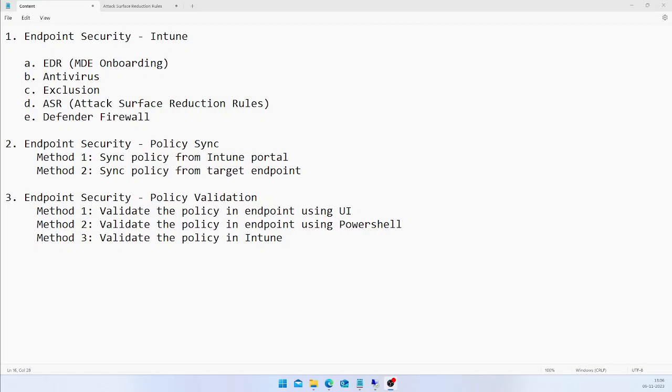So today I'm going to talk about how to create endpoint security policies in an Intune environment. For example, there are multiple ways you can create your Windows Defender endpoint security policies. You can use your Active Directory GPO to create the policy, or you can use Intune, or you can use Microsoft Configuration Manager, which is SCCM. So there are multiple ways you can create the endpoint security policy, but in this video, I'm going to demo how to create the endpoint security policy using Intune.